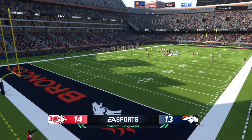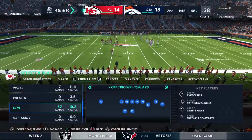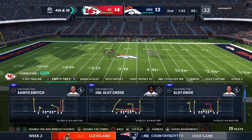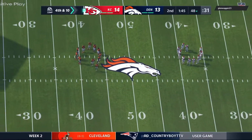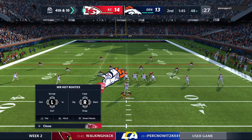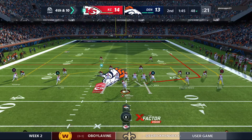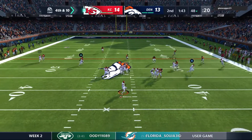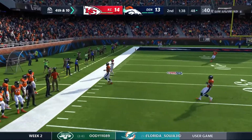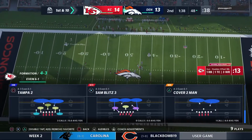Now the Broncos are going to call the first of their timeouts as they'll head to the sideline and talk over what to do next. The 3 straight incompletions, they don't care. That hasn't dissuaded them. They're going to go for it on 4th. They do go for it. It's Mahomes. And it is incomplete. Boy, a real head-scratcher there. And the Broncos are going to get the football back in great field position.